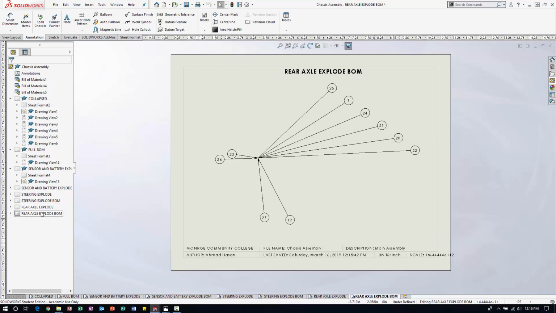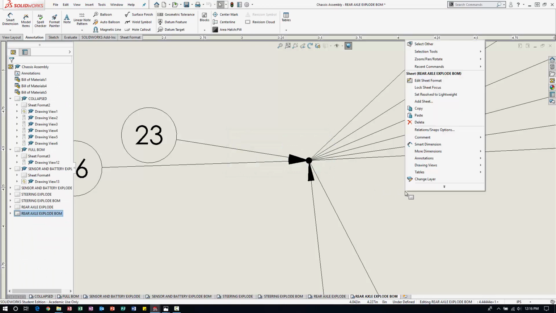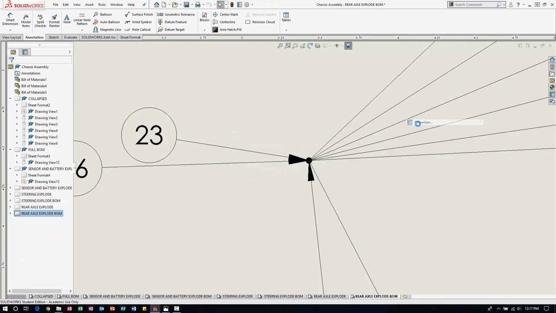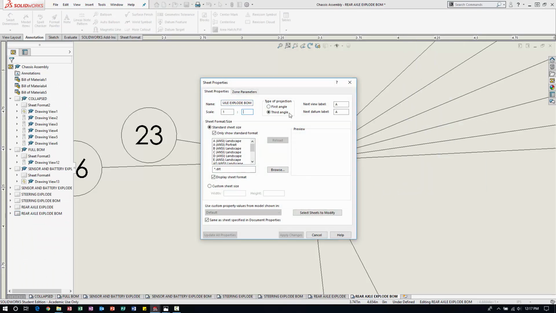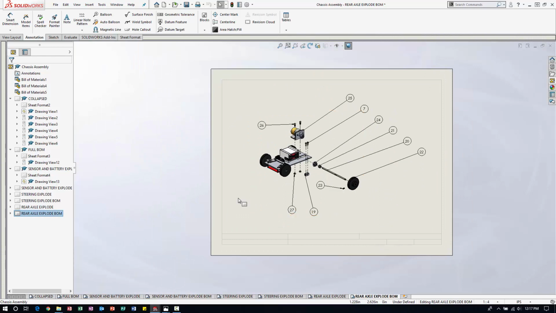I think my keyboard just glitched. Let's do that. There's that view still. Oops, let's do. Okay. Oops. All right, I'm just not sure what happened here.